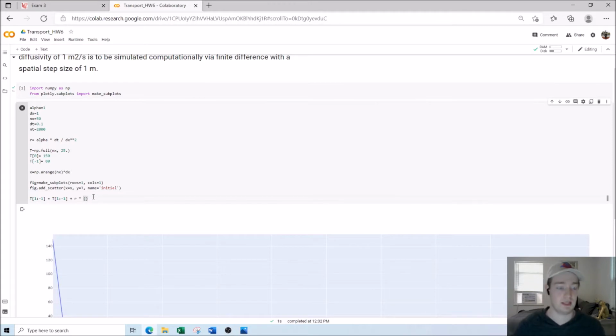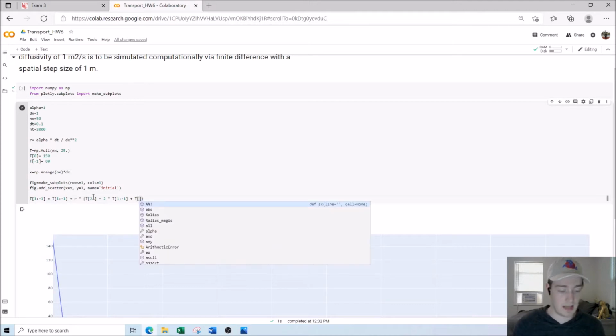So that should be pretty easy to do. So the temperature in front is from 2 to the end minus 2 times the temperature from 1 to -1, and then plus the temperature behind. So that'll be from 0 to -2.